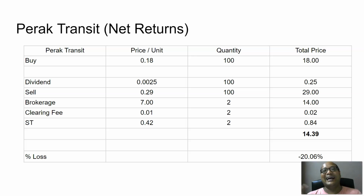I guess the lesson that can be learned here is never do what I do. Never just buy one share and hope that we can make a lot of money from that one share. The trading cost itself will really kill us, even though it was a 60% gain. That's the first thing. The second thing, in all seriousness, is try not to trade so much. Try not to go in and out of the stock too much. Every time we go in and go out, we have to pay a certain amount of fees. If we do that frequently enough, sometimes the gains will be much lower. That's the second lesson.